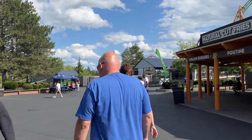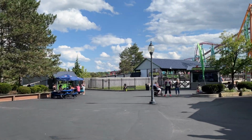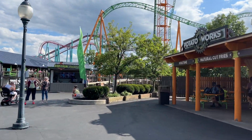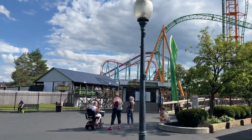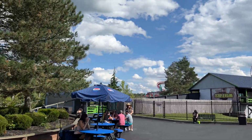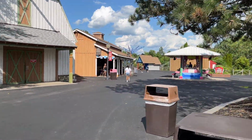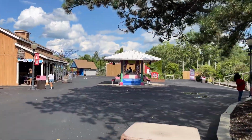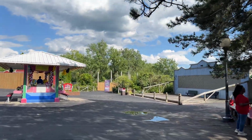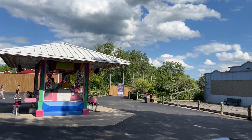The park opened in 1964. It actually started as a swimming hole. Darien Lake itself is man-made. They dug it out, they filled it with water, and people would come and swim in it. And then a guy named Paul Snyder bought 1,000 acres of land around that lake, which also includes a few other lakes, and began offering a campground, and then gradually built up more and more rides in it.